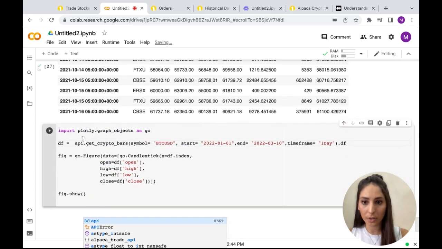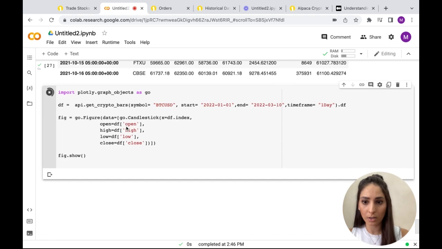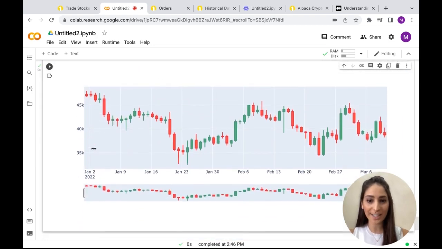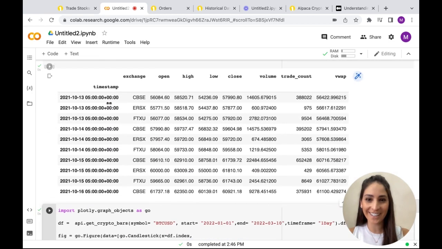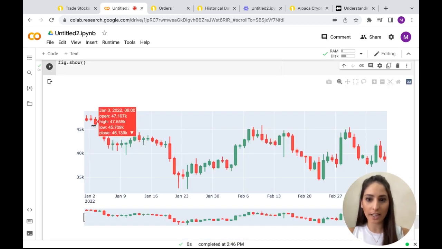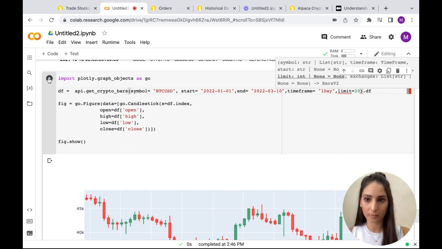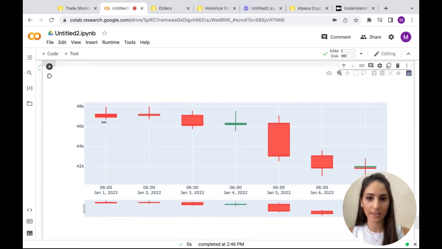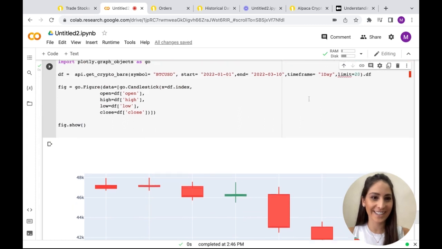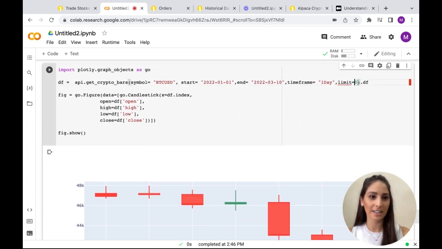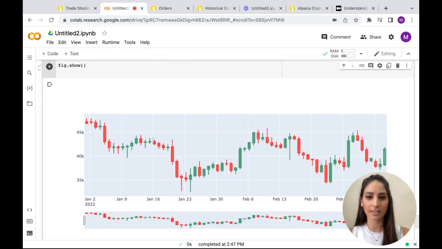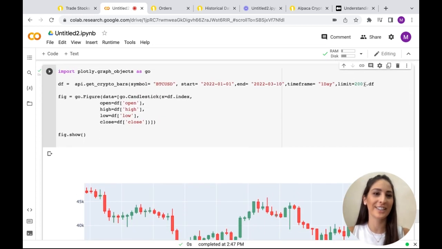Let's make sure we have everything correct and click run. It's thinking, and we can see it here. This is much prettier. This is 1 day info, right? That's what we chose, but you can do 1 minute or 1 hour. So let's do limit 20 and run it. We don't want it to look like this. Let's just remove the limit, or no, let's do 200 and see if that works. Yeah, it's not more than 200 days.